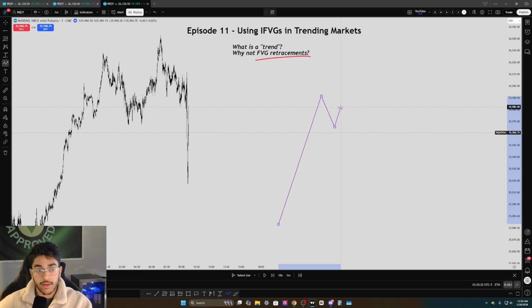So instead of shorting here, I'm looking for price to form a bullish FVG, to manipulate, to stop out early shorts, perhaps sweep highs once more, and then get an inversion of that FVG. More than likely, people who were shorting that initial FVG retracement have gotten stopped out. Price has manipulated, like I said, with that bullish FVG, and if we get that closure below, that is my confirmation to sell short. Notice the difference here. I'm shorting as price is coming back down after manipulation versus shorting as price is resuming that original trend because you just see that FVG retracement.